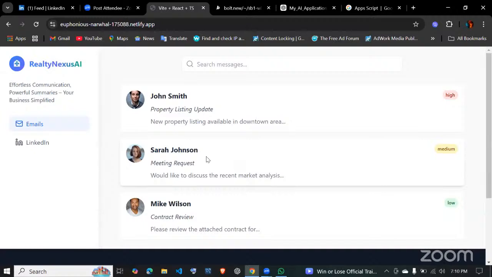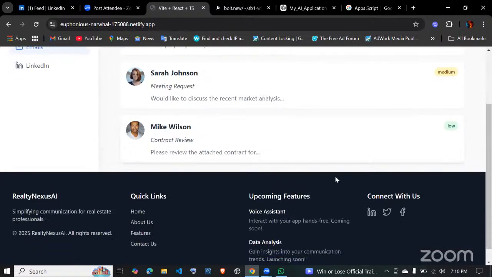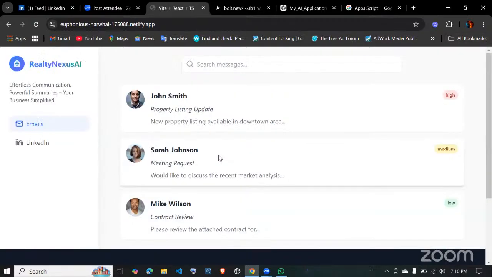Basically, I want to make an AI agent that autonomously receives all emails and LinkedIn messages from my device and gives them priority. It's basically for real estate businessmen.